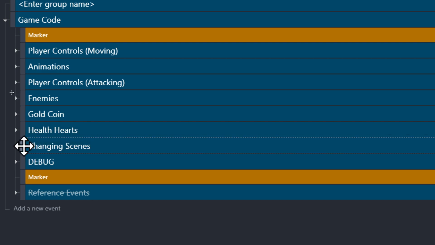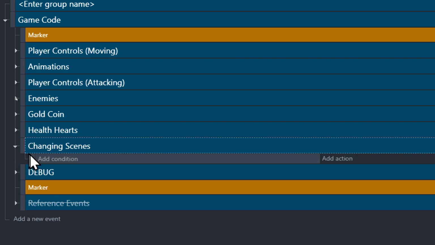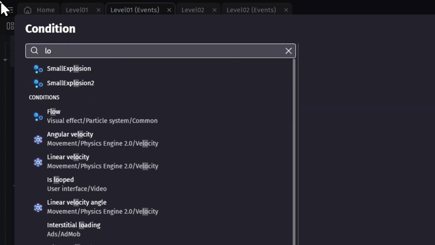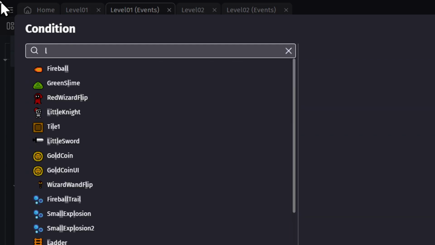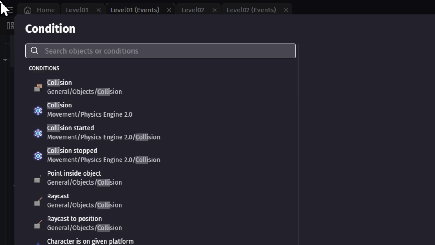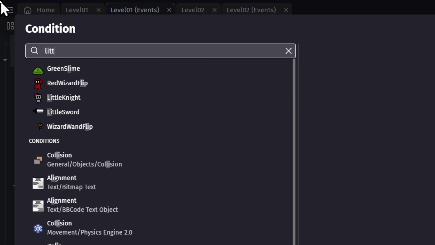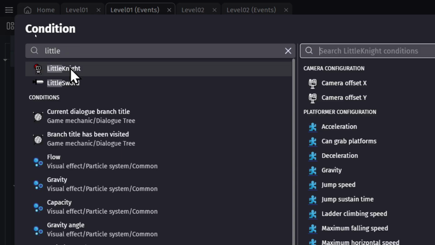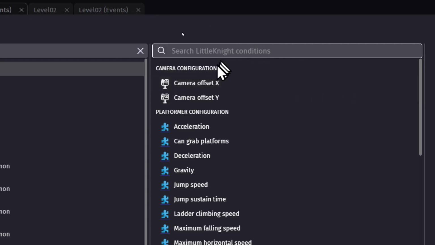Select it. Shift D. Add a condition. Little Knight. We can actually do it backwards. We always put collision and then add the object and so on. But you can actually pick Little Knight first, and then it tells you what do you want to do with this.